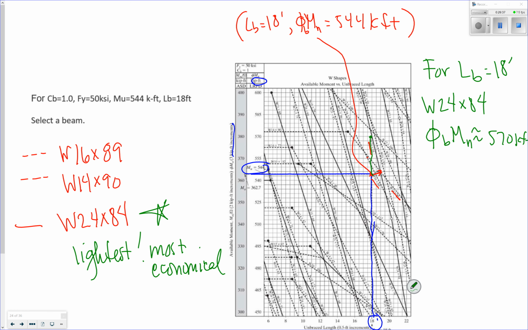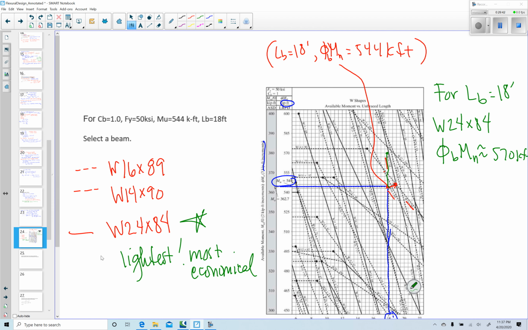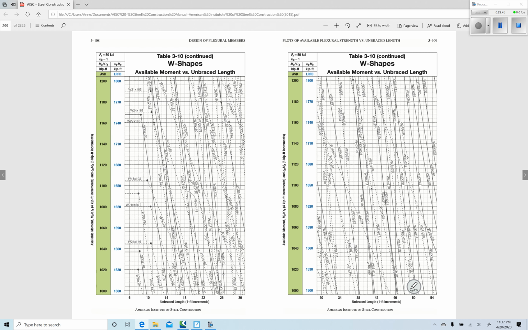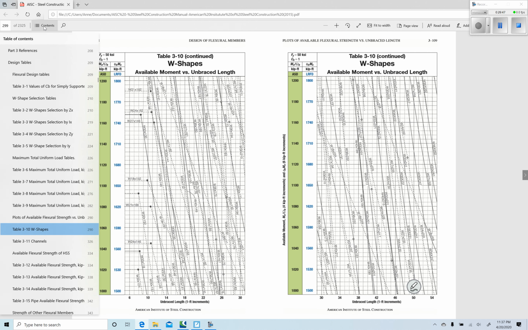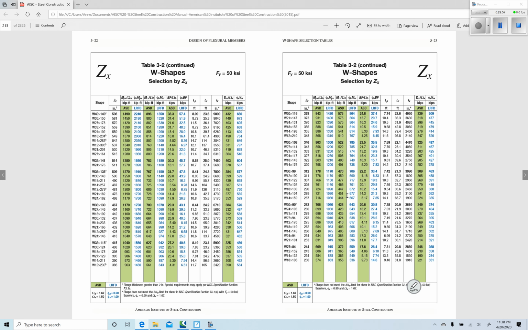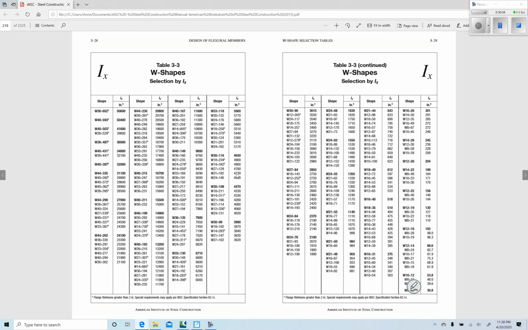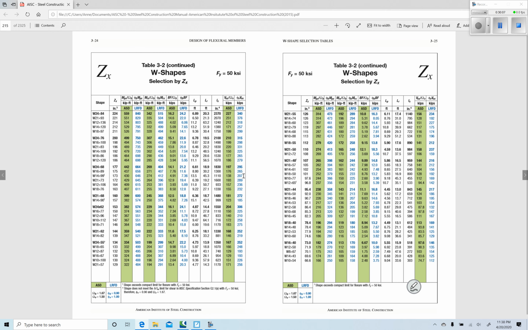I could go back and look at my spec. Let's see. A W shape. I'm looking for a W24 by 84.